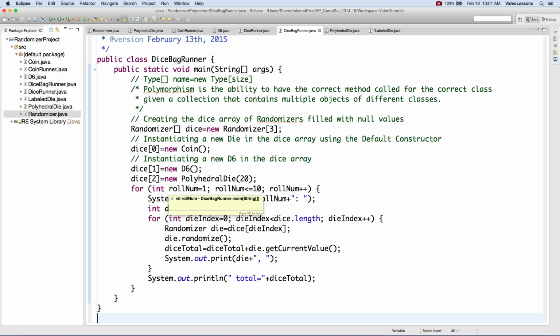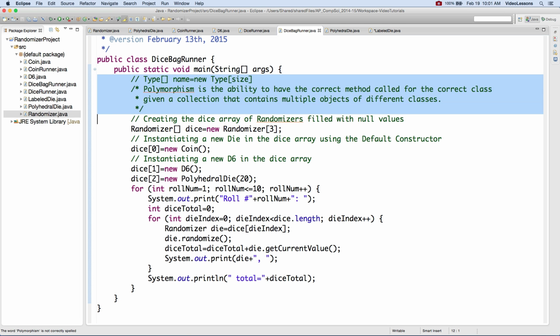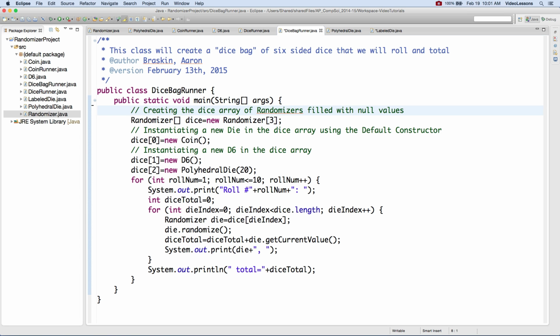Alright, so what are we going to do in our dice bag runner? Well, first of all, at this time, I'm going to take out some of the comments from the previous version. Okay, we're still going to have a dice array of randomizers, and it is initially filled with null values. We're going to have 3 of them. Then we're going to instantiate a new, and this time we're going to make our first coin.